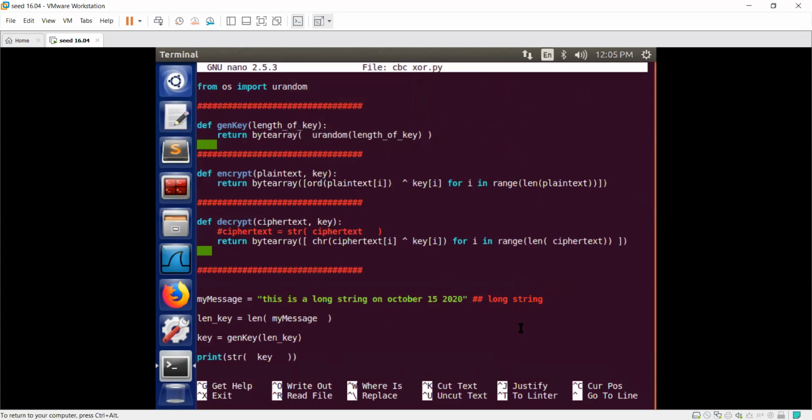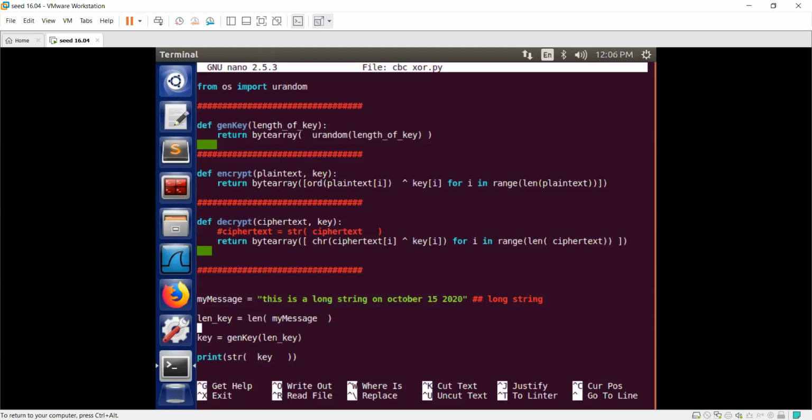If you remember the functions that we had: the library for random numbers, then a function for generating the key, and then a function for encryption. I already discussed how the XOR operation works. Basically, at the heart of it is the caret. Hopefully you tested all of this and made sure that everything was working fine. And then I have the decrypt over here, and the XOR.